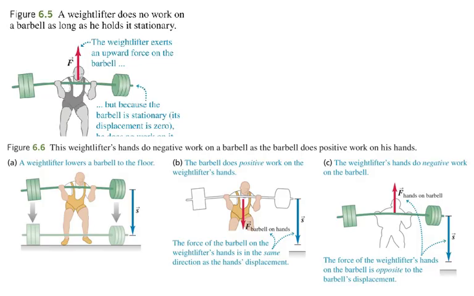So here are some more examples of positive or negative or non-existent work. For example, in this upper figure, the guy is holding the weight, but he's not lifting the weight. His arms are exerting an upward force on it, but there is an equal downward force of gravity. So the total work being done is 0 because there's no distance that's happening to this weight. In the lower example, the barbell is being lowered to the ground. So what's happening here is that this person, the weightlifter's hands are still pushing up, and gravity is pushing down. So gravity is doing positive work, and the weightlifter is doing negative work.